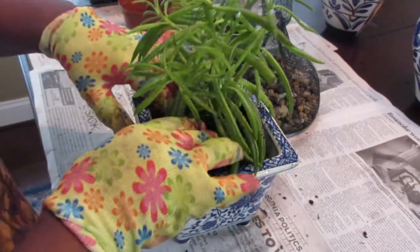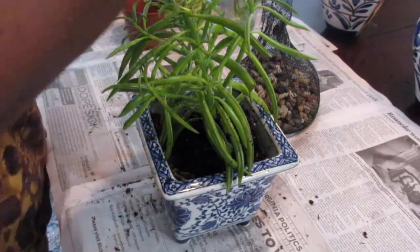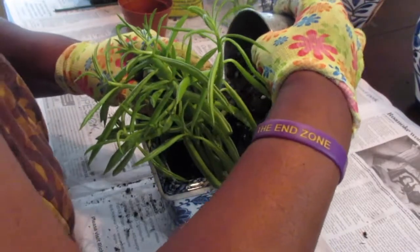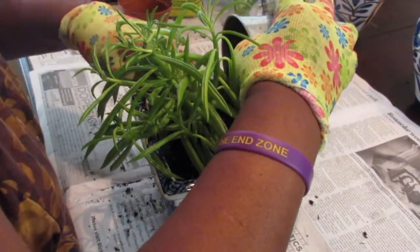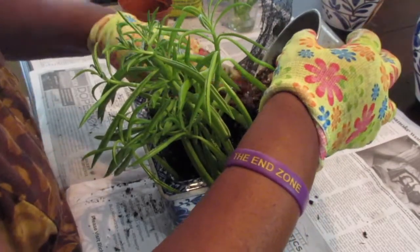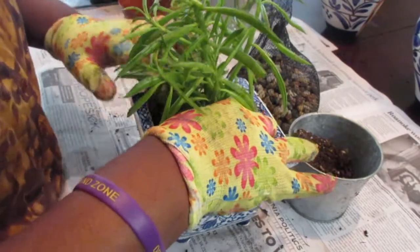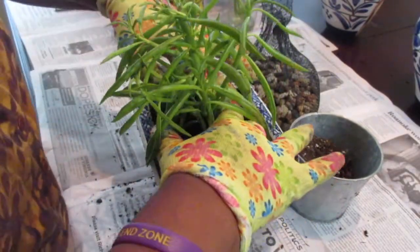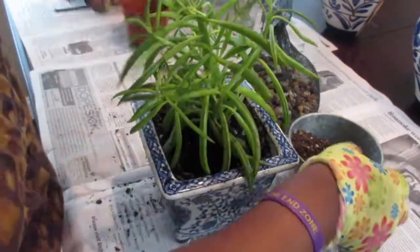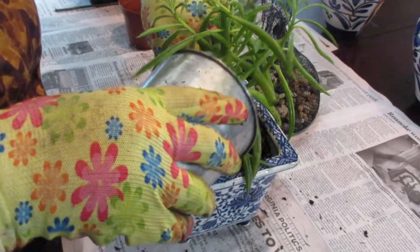Okay, that's it. Now I'm gonna pour some dirt all around it, or just put it in here on one side, and you could put it in on one side and kind of scoop it around too. And you want it in the center, so make sure you keep it in the center and just press down on it a little bit. Looks like two leaves are broken off.